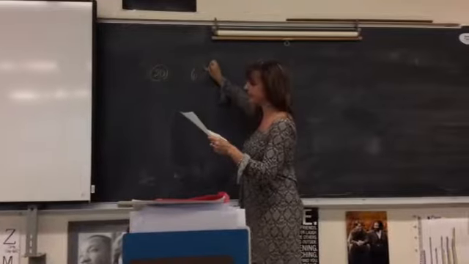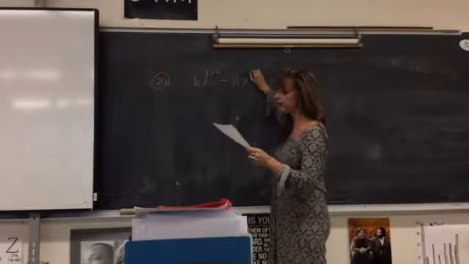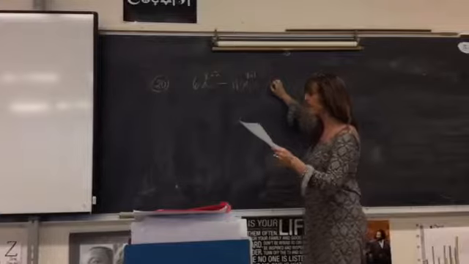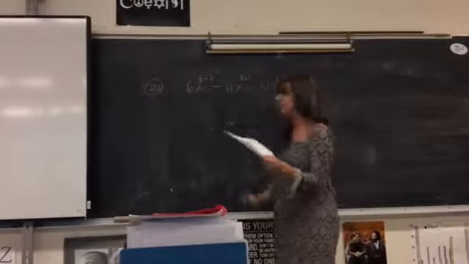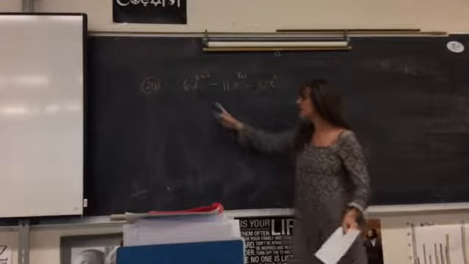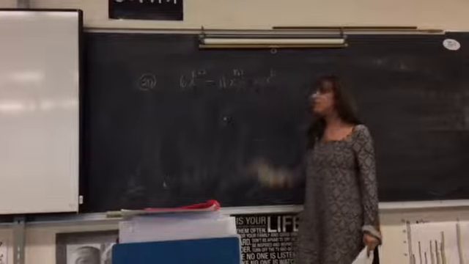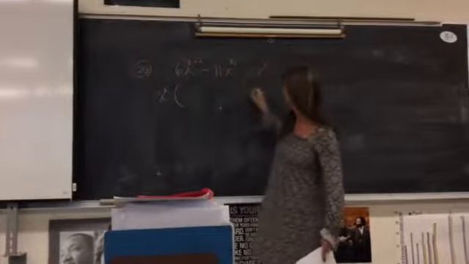Factor completely. Now, I'll tell you right now, this is a beautiful Superman problem. But what's scary about it, factoring completely, is this x to the k. You all see that there's an x to the k. That's a common factor. I'm going to factor x to the k out.